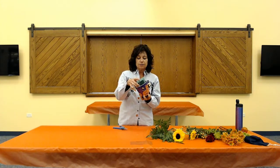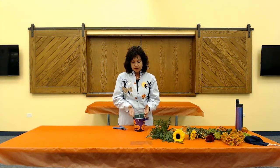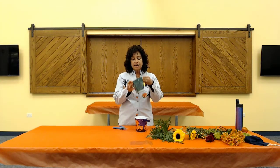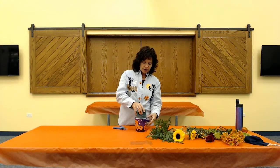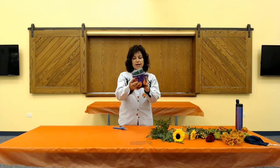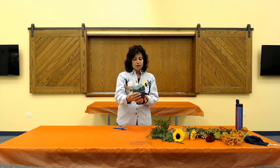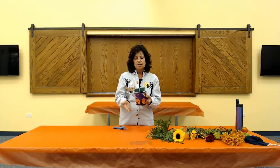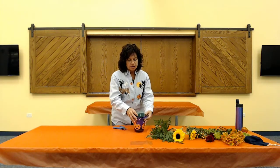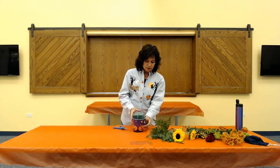You're gonna want to make sure you're adding water so you enjoy these flowers longer. Once you get the flower arrangement made, you can just pop it out - you'll be able to grab onto it out of the container, take it over the faucet, and make sure you always have some water in the container so the flowers stay fully hydrated. When cutting foam, soak only what you're gonna need, because once you soak it you'll want to use it within the next few days. Keep it in water until you do use it.